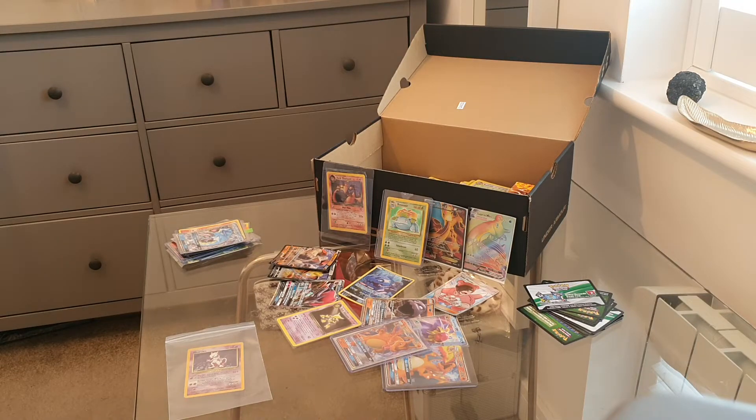I'm going to have to open this off camera in the interest of time — I don't want to damage the card. You can look at my collection in the background: yes, that is a Venusaur, and on the far right there are Lapras VMAX packs — you can see those in one of my other videos on this channel.